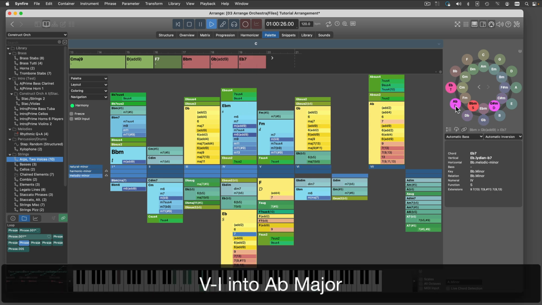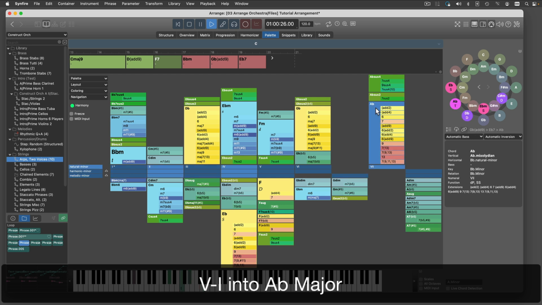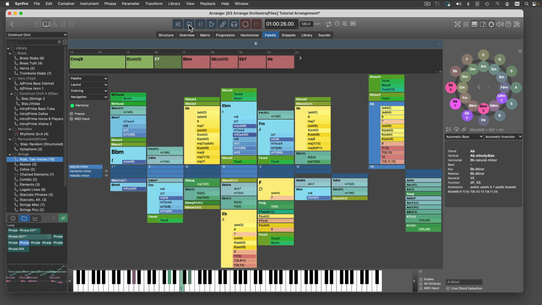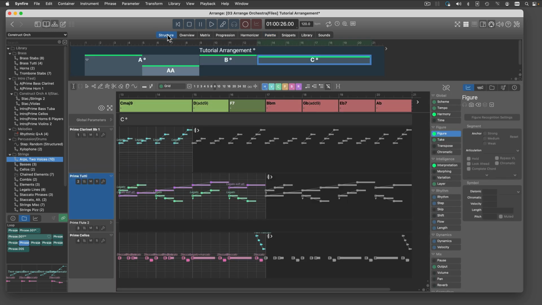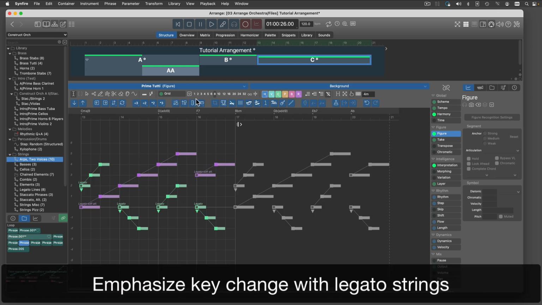And again a 5/1 cadence to conclude in A flat major. We will emphasize the key changes even more with slow legato strings.